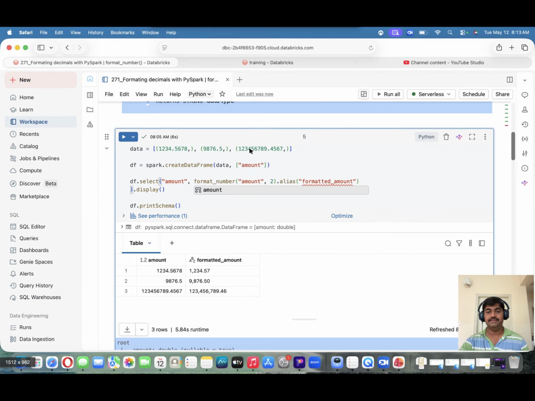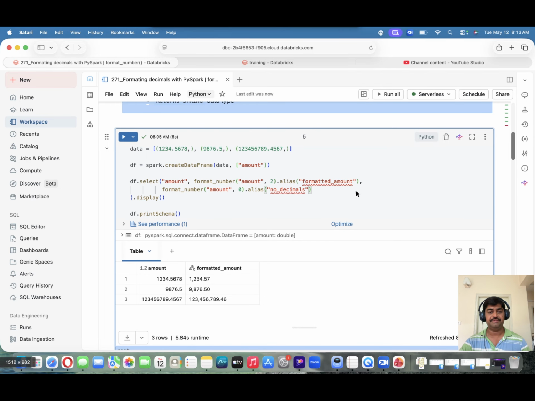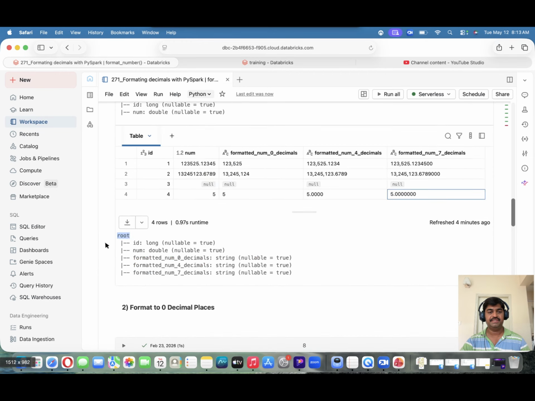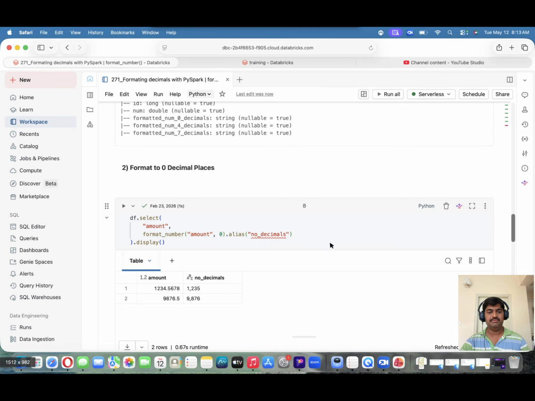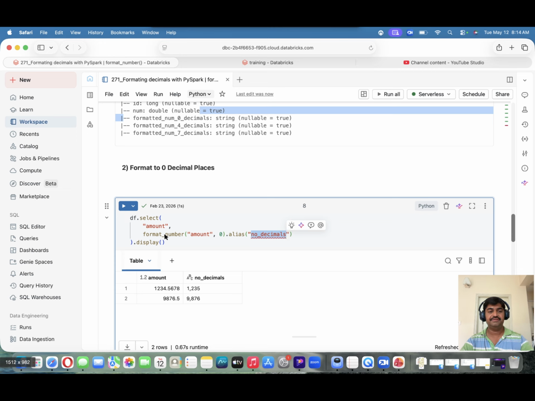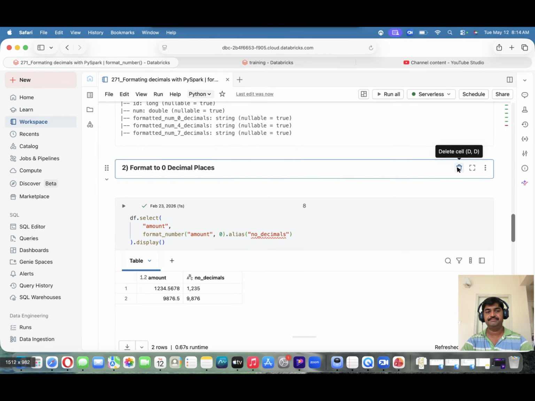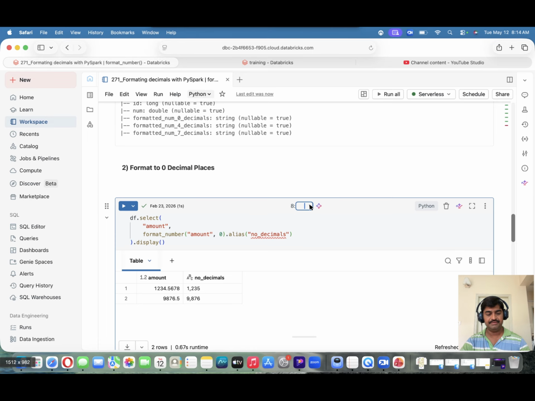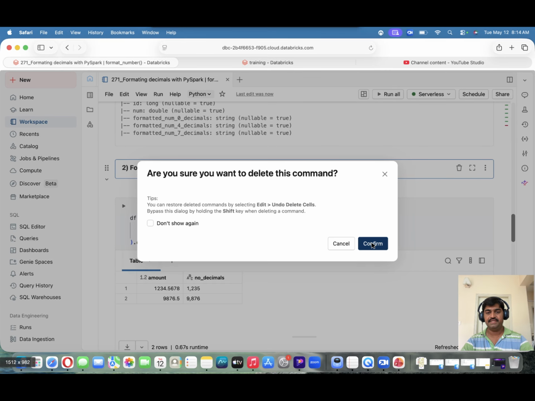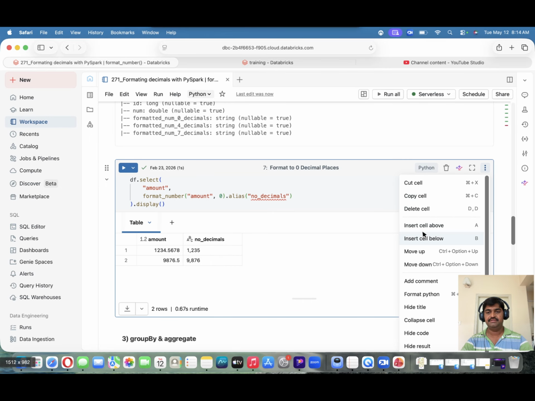So this is with the 2 decimals, and here I will paste that one. What is my column name here? Same amount only, and alias is no decimal. So here I used the select method, and there I used the withColumn method. Instead of removing this, I will move it up at one place. Let it be like one thing I created with the withColumn method, and the second one created with the select method.